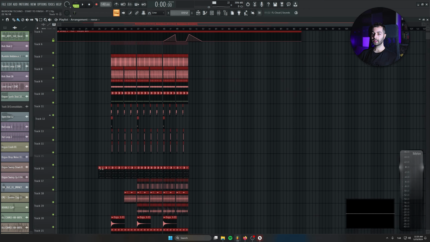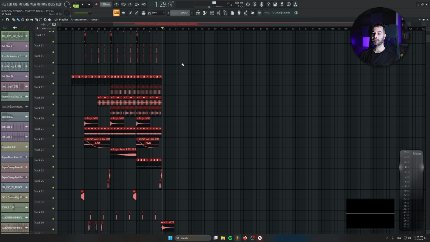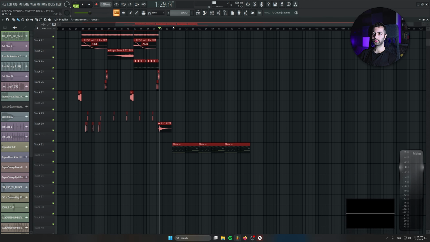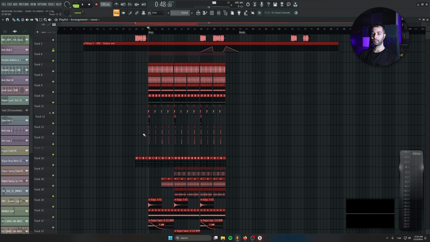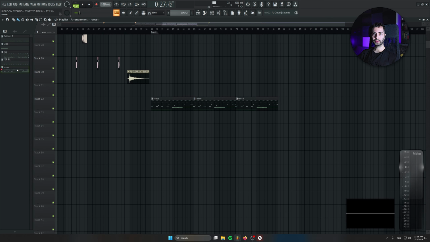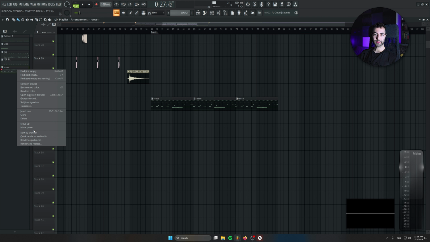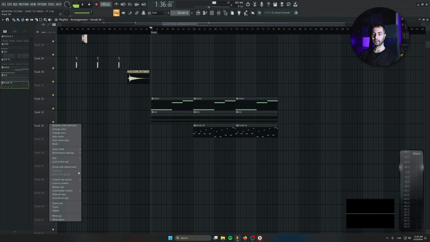I'm gonna start everything from here because when I produce, it's gonna be harder to move the project. Okay, this is going to be the break. Let's start labeling it, and this is gonna be the drop. And in here we will have a build up. So now I'm gonna go to the pattern here and just split by channel. And now we got the 3 parts: Reese Bass, break ARP, and the break lead. So we will start probably like that.